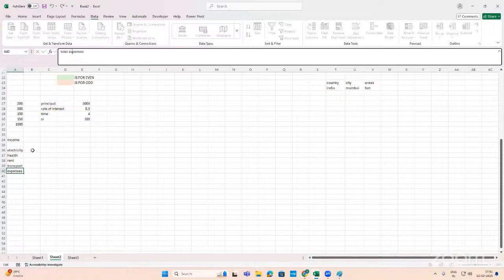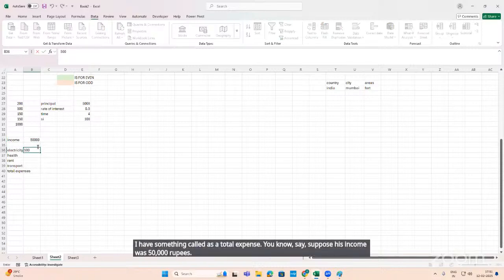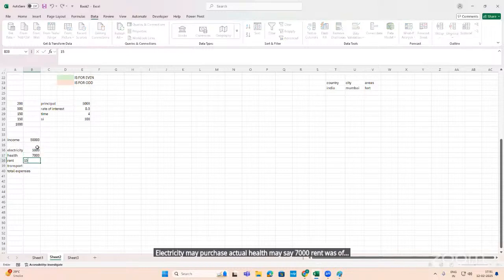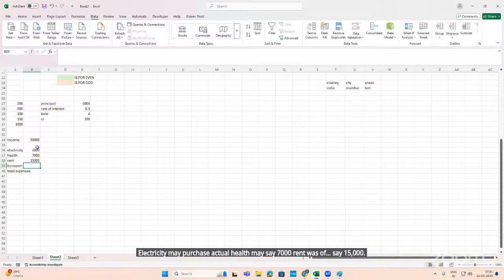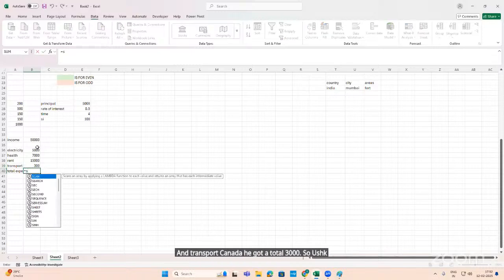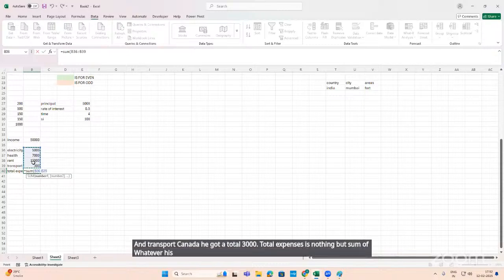I have something called a total expense. So now say suppose his income was 50,000. इलेक्ट्रिसिटी में 5,000 चला गया, हेल्थ में से 7,000 चला गया, रेंट 15,000 और ट्रांसपोर्ट के अंदर he got total 3,000. तो उसका टोटल एक्सपेंसेस is nothing but the sum of whatever his expenses were, right? So I know his total expenses.